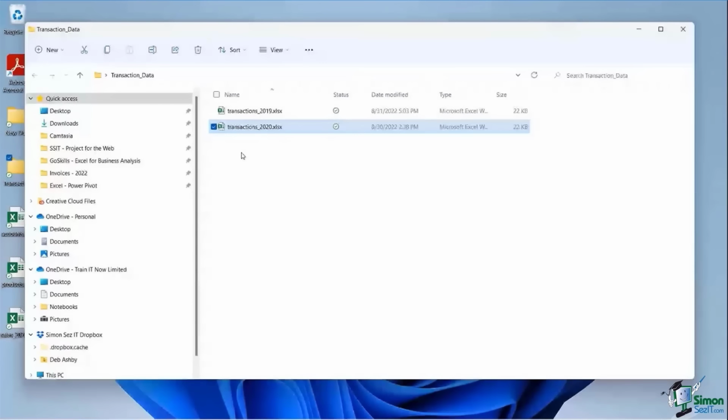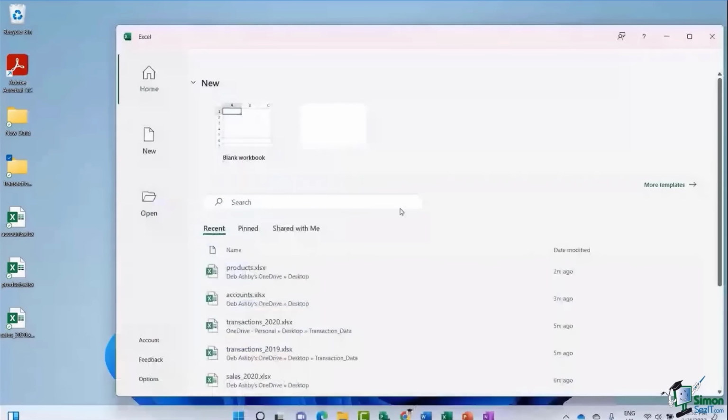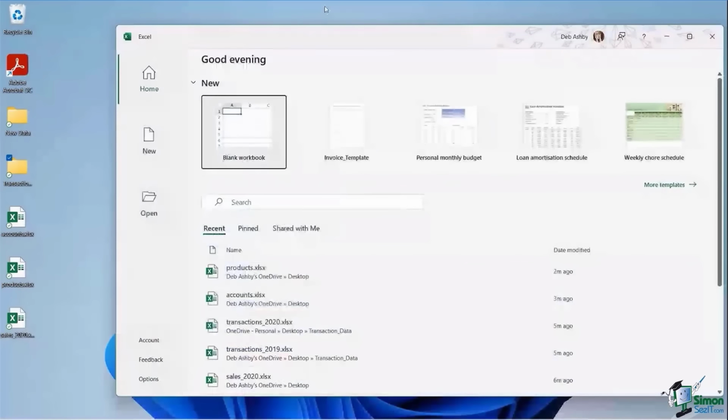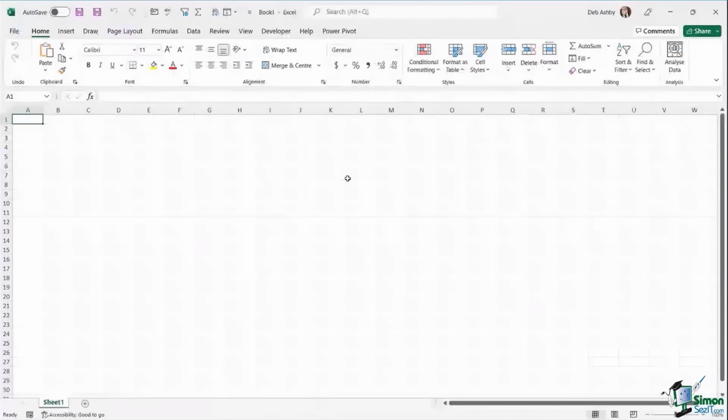So we're going to set this up so that it links to this folder, so that anything new that's added to the folder is automatically going to be included in our report. Okay, so we're doing a few different things here, quite a lot going on. So let's close this down and let's open up Excel. Now for this, we're just going to start with a blank workbook. And I will say, if you are following along with me, make sure that you have all of the other Excel files closed down before you begin. So let's maximize this out.